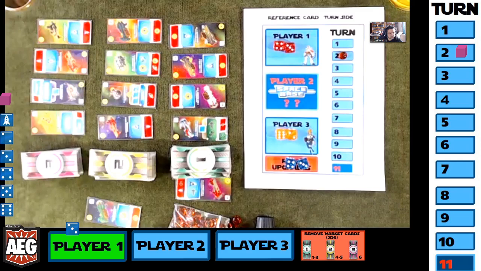All right, and now it's time for player two. So everybody's going to roll for yourself. Oh, a 2 and a 4 for a 6. Okay, I'm going to take 2 more space bucks. All right, now I'm shopping first this turn. Am I into the third row? I am not.